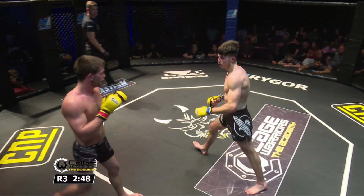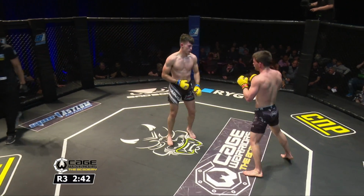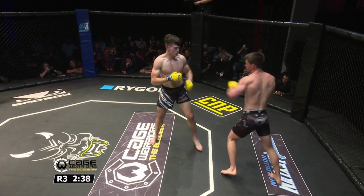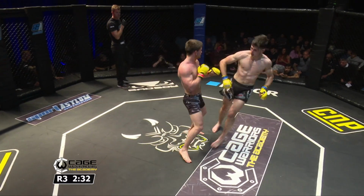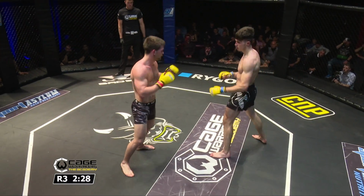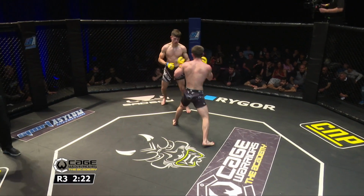I'm hoping to see a little bit more urgency out of Conor Hughes' work now, knowing that he could lose this if he goes to the floor. He's just not overcommitting at the minute, I think, because of the takedowns. There we go, pushes off really well, sprawls on hips. That's what we need to see every time. And he was, oh, a nice stiff shot there. That stopped Ellis in his tracks. Nice little slips as well from Conor Hughes. Beautiful work.